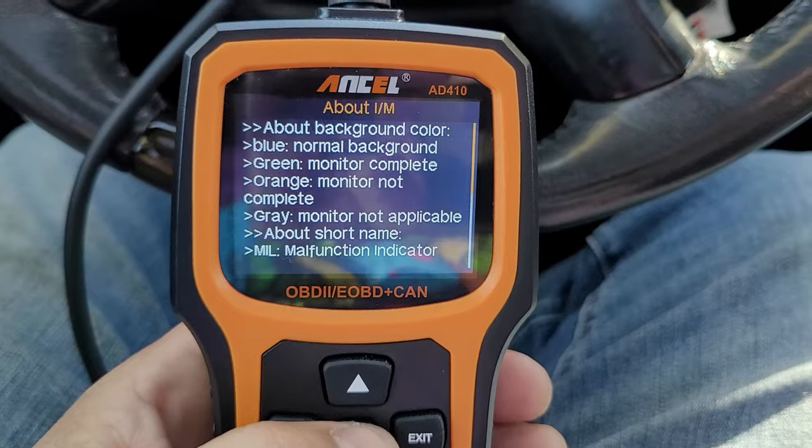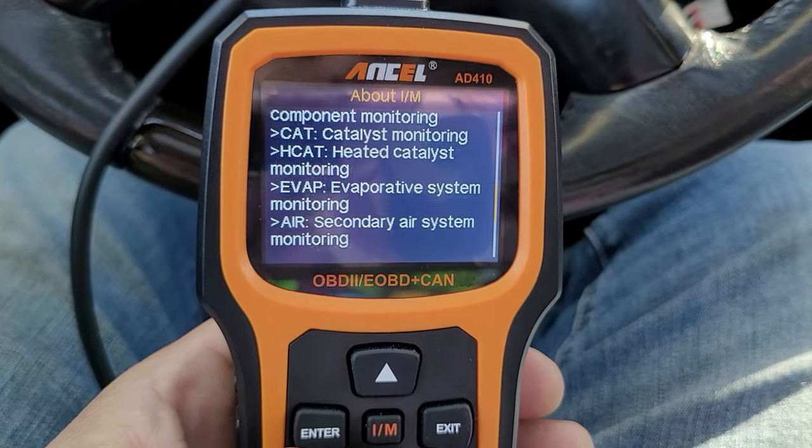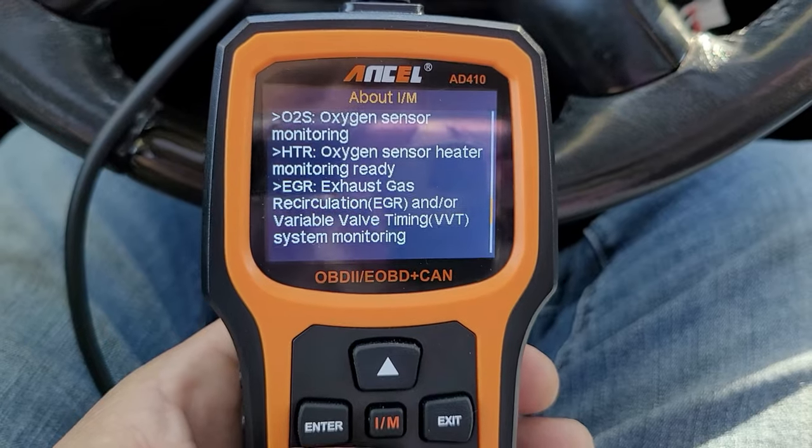One thing I didn't mention — you could go to AutoZone or another parts store and have them scan your vehicle to save money, or so you'd think. There's gas driving to the store, and they'll have the exact same tool. If they're knowledgeable they can help, but if not they'll just suggest the most common parts — what we call the parts cannon — which is really something you don't want. You want to actually diagnose and figure it out.